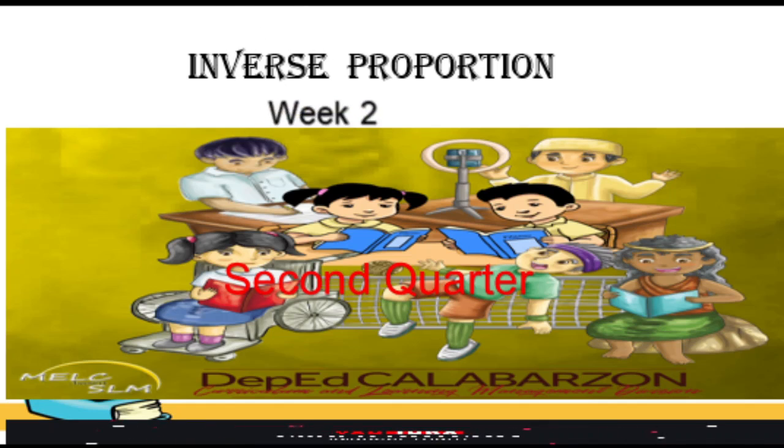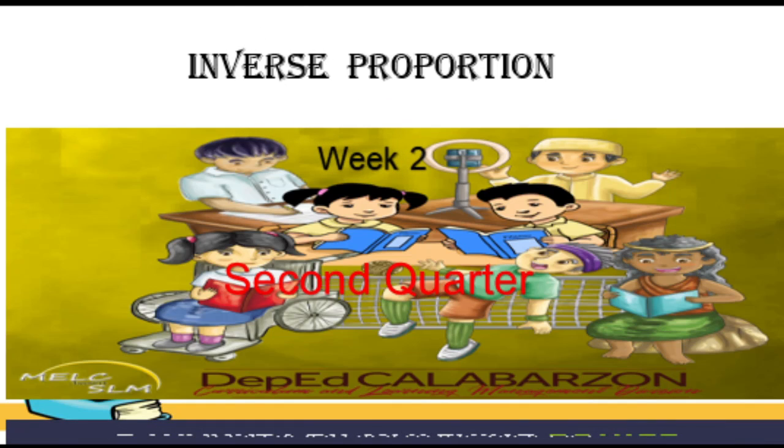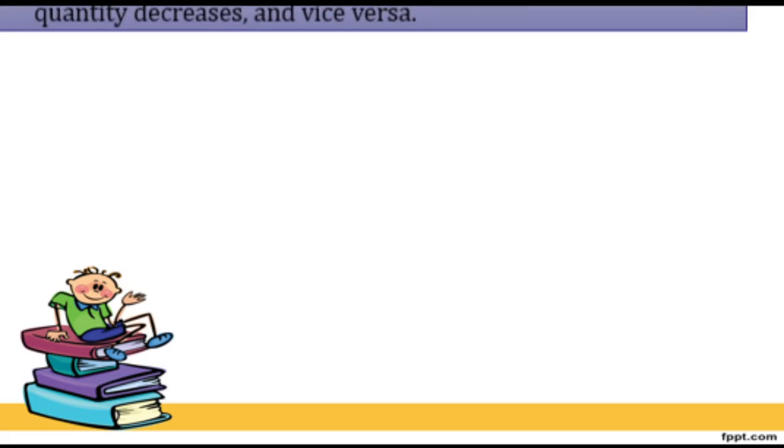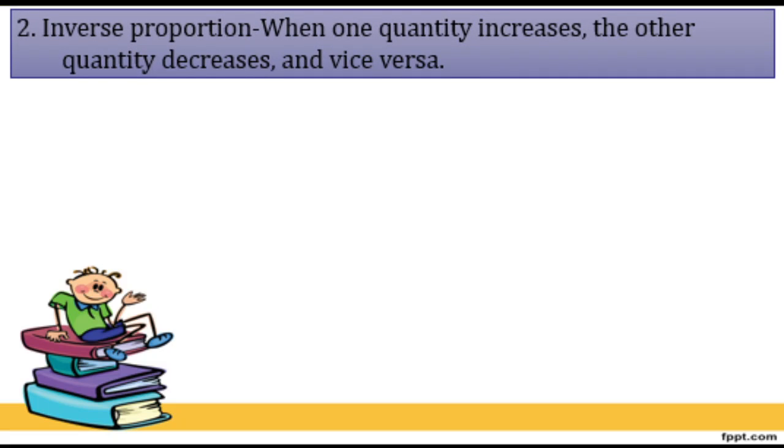Again, this is our second week of our lesson in mathematics, inverse proportion. To discuss further what an inverse proportion is, let me define it first. An inverse proportion is when one quantity increases, the other quantity decreases, and vice versa. Again, when one quantity increases, the other decreases, or when one quantity decreases, the other one increases.